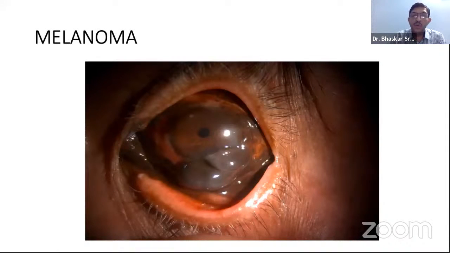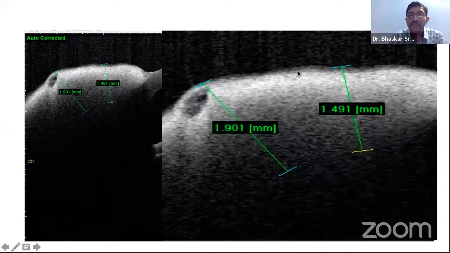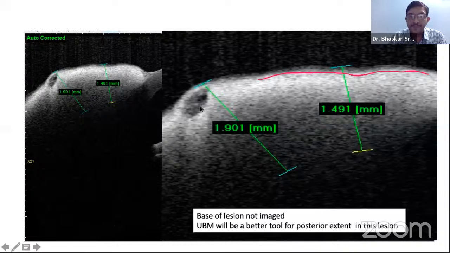And if you look at this nodular lesion extending significantly on the bulbar surface, and you get an OCT done here, because the lesion is so thick, the OCT doesn't give you much information. This is actually an SSOCT, so the resolution for the epithelium is also not as good. But if you zoom in, you can make out some area where it's basically a subepithelial lesion, so more suggestive of a melanoma rather than a pigmented squamous cell carcinoma, where the epithelium would be primarily affected. In these large or deep lesions, you would probably be better off doing a UBM to look at the penetration of the lesion into the sclera.